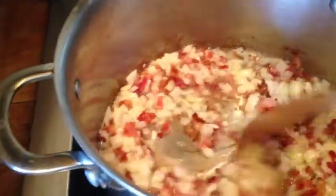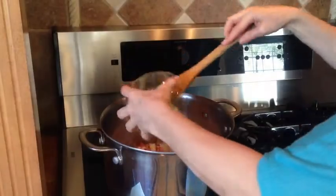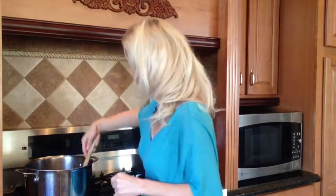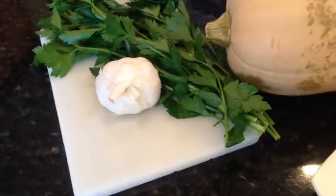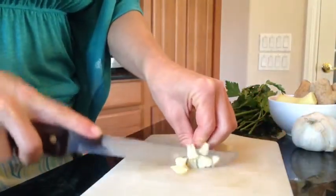We're looking good here. Now is a good time to add celery. Here comes the cup of celery. And we'll let celery cook for another 3 minutes. Now we're going to add some garlic. We'll use 3 cloves of garlic, and these are 3 large cloves of garlic. Here goes garlic.